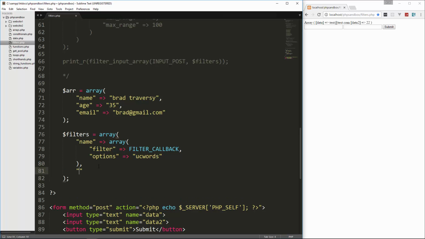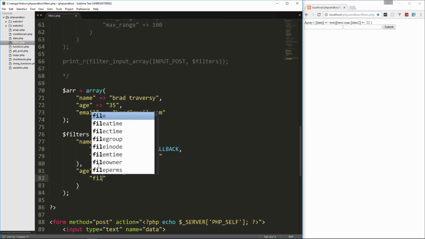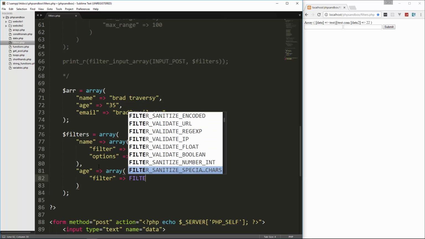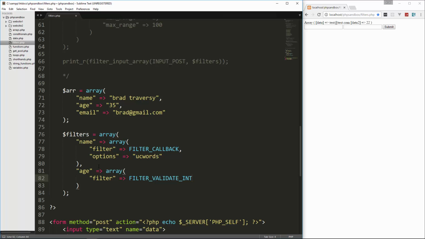Now for the age. For age, we're going to also set that to an array. We're going to set a filter, and let's set that to filter underscore validate underscore int. So it has to be an integer, it has to be a number.